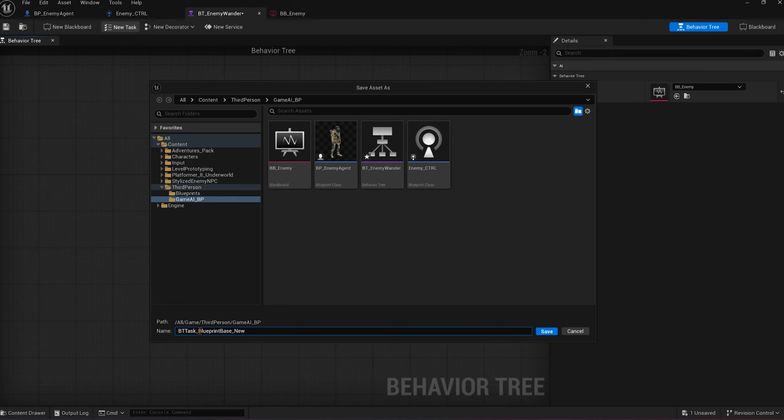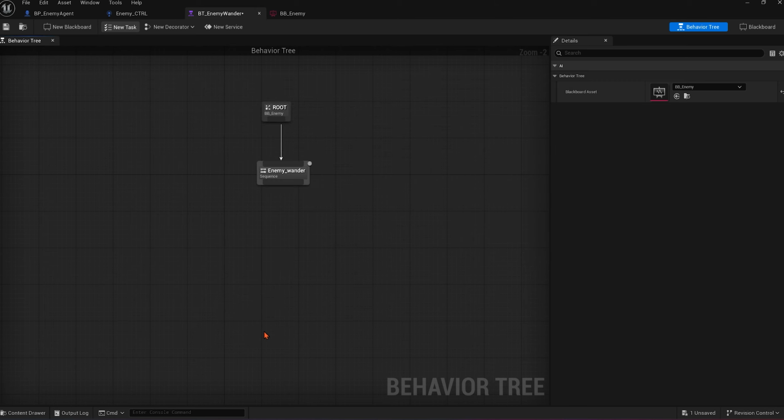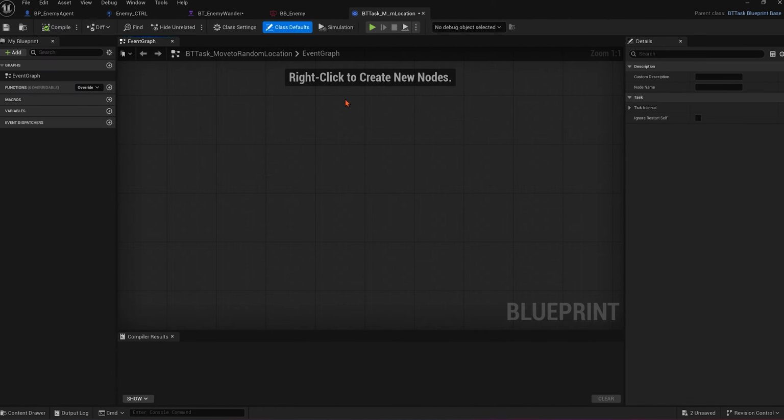So I'm going to create a task called move to random location. That is the name of my task. Here I'll add some code, which is how the brain functions.